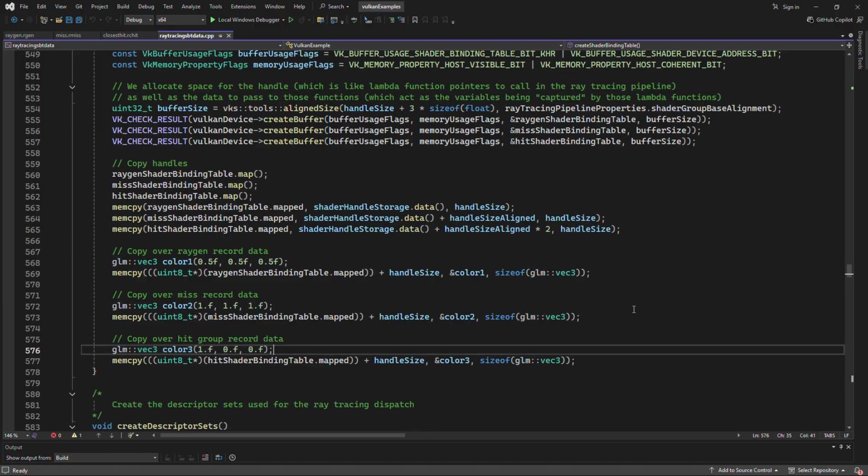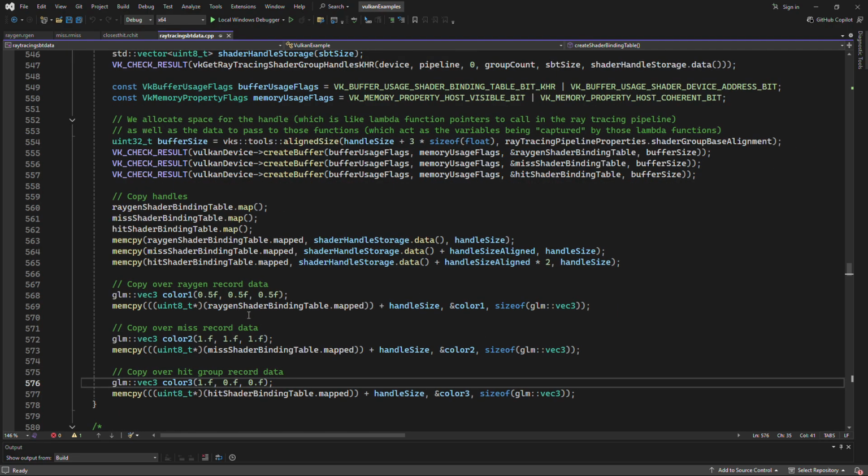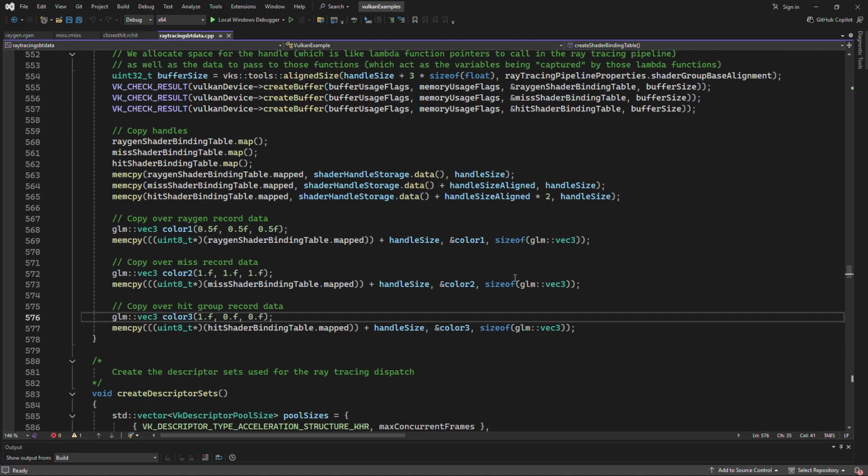We're making allocations for them in the buffer. So we're not just having a shader binding table with the shader groups and all that stuff. We actually have now a data region where we could put in information for the different variables that we're trying to pass in.